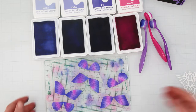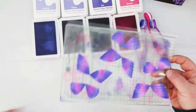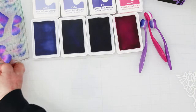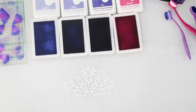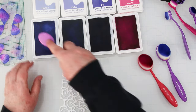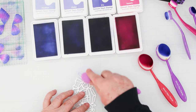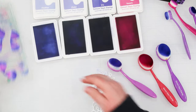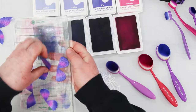Beautiful. Okay, I did the other two off camera, and I just wanted to show you how they turned out. I'm going to set those aside. And we're going to do the same ink blending technique with the mandala, okay? And so you can try this way. I'm on my glass mat and I am doing that, but you know what? You can bend the heck out of your mandala because it's not stuck to anything.